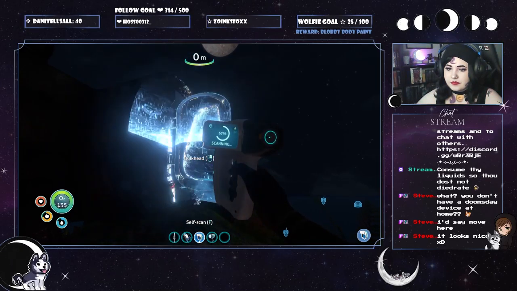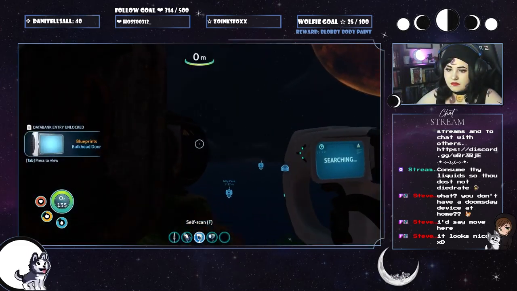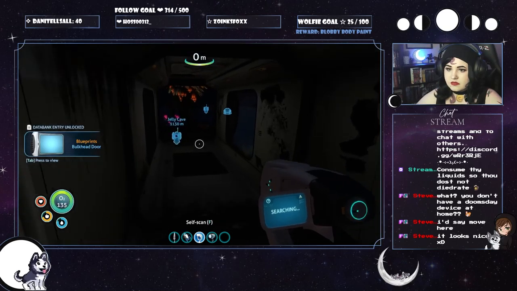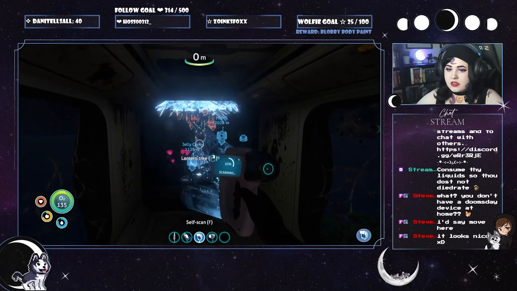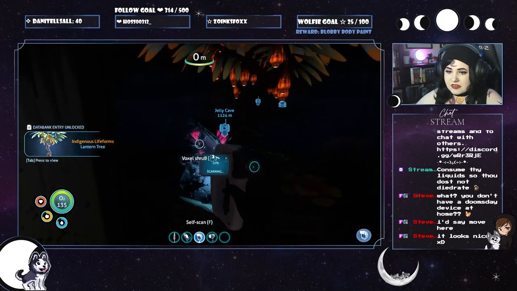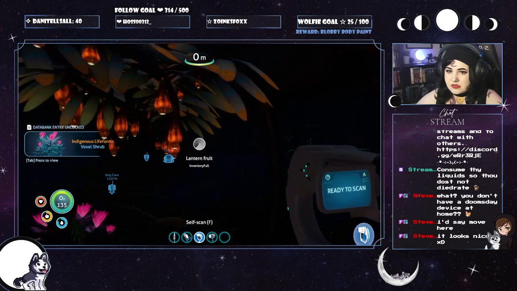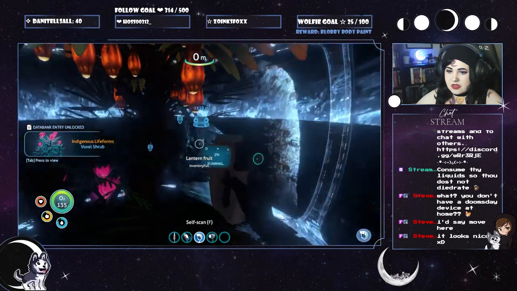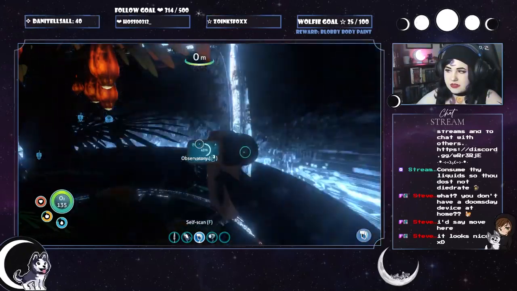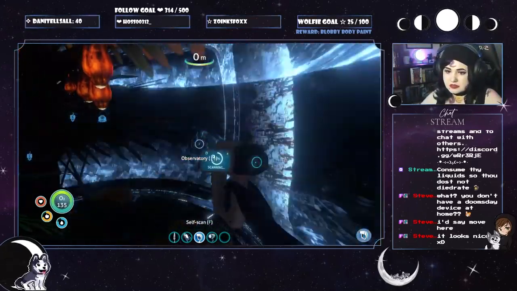Bulkhead. New blueprint acquired. Alright. I need to get these trees. Well, actually, we might leave the trees for now. And then come back to grab it once I get the base mark built.